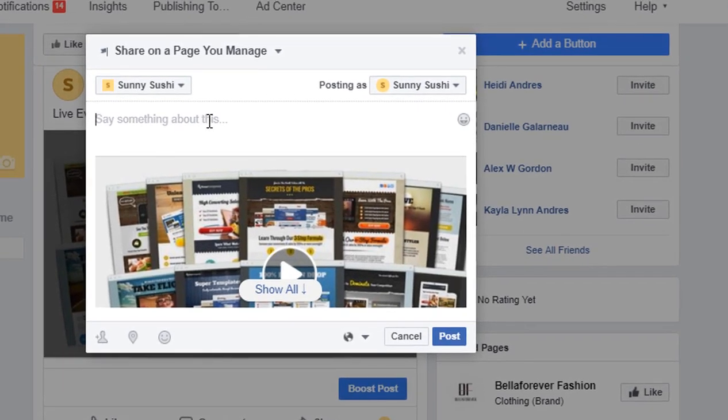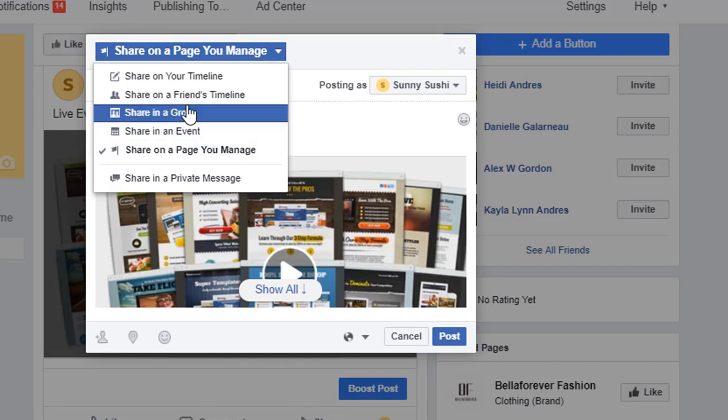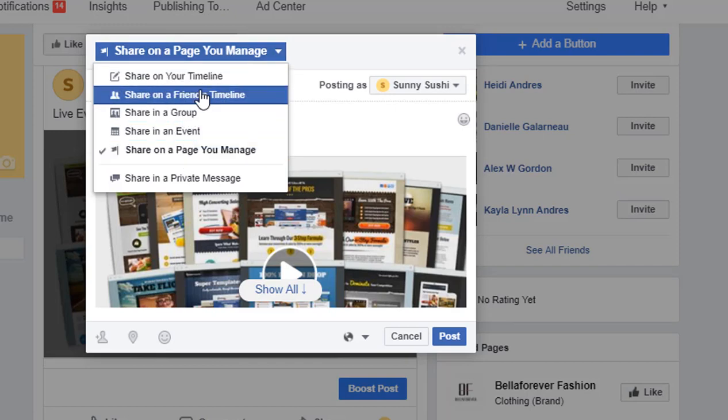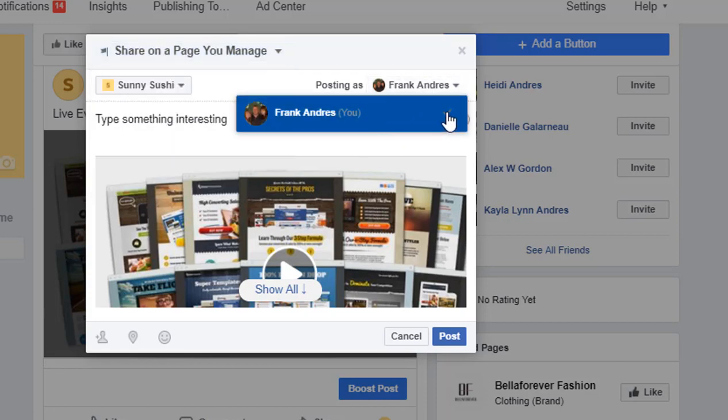I would type something interesting here, and then I could share on a page that I manage. I could share in a group, or I could share on my timeline or a friend's timeline. I think when you share, if I was posting as me, you see, I could share in a private message. I think it let me do that with Sunny Sushi as well, sorry.